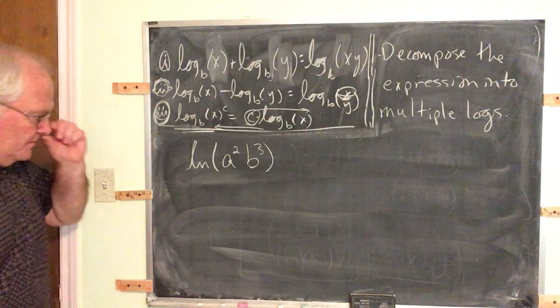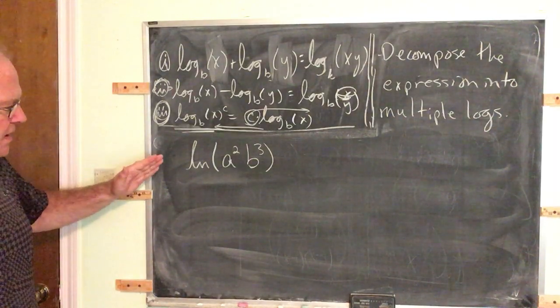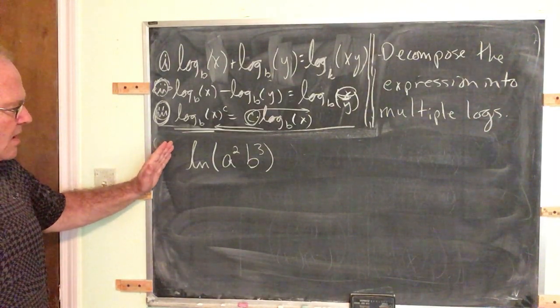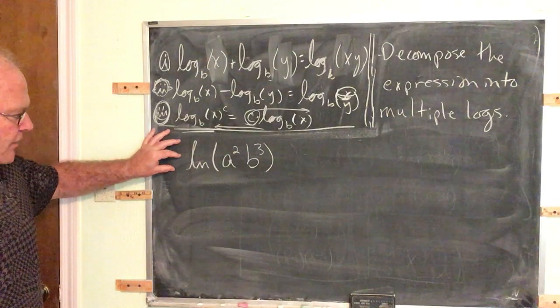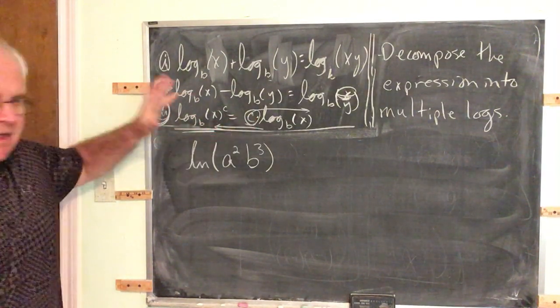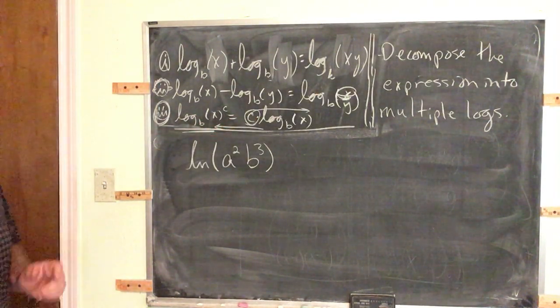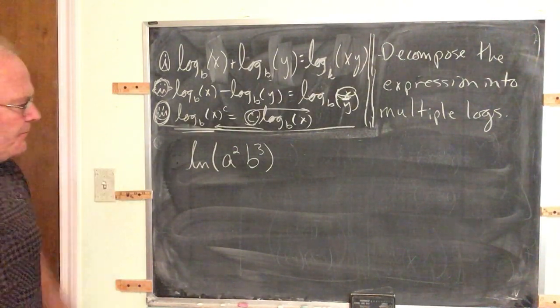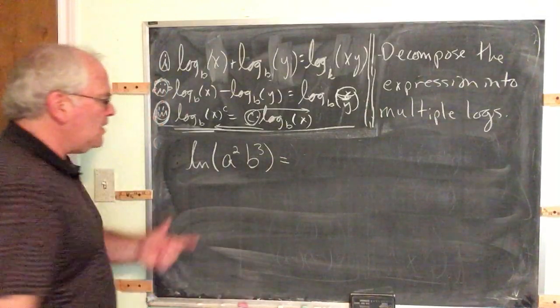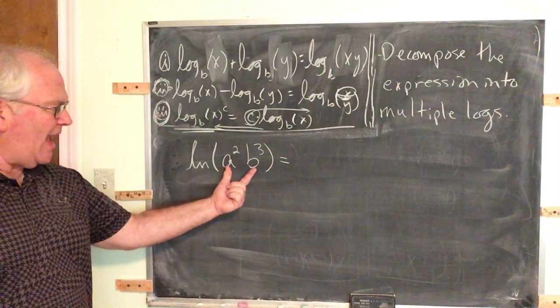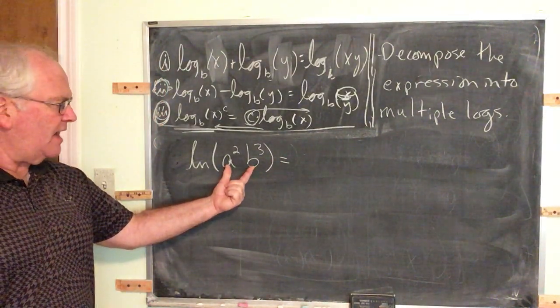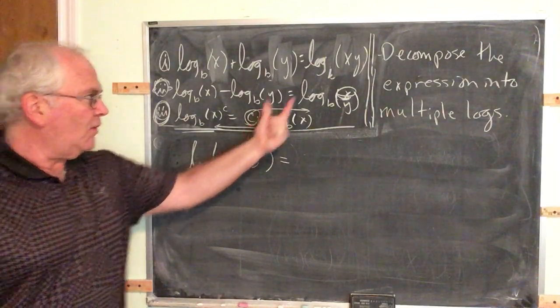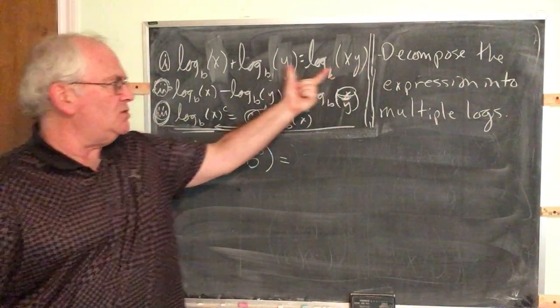Now you'll recall, previously the first thing we did was we took the coefficient in front of the logarithm and moved it up as the exponent. Since we're reversing the process, that's going to be the last piece of the puzzle we do here. So the first thing to do is to see that we have this product as the argument. We're going to use property number one, but use it in reverse.